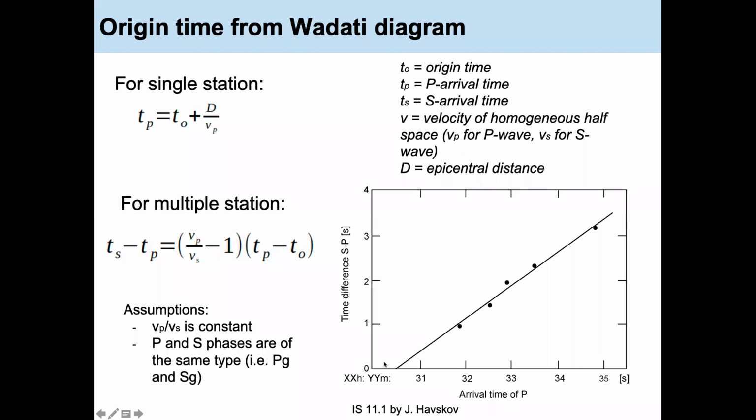So basically what this means is that if we have different stations and all detect the same P wave, this should align like this. So this is the time difference between S minus P, and this is the arrival of P time. And this is how we would get origin time, where this cuts our axis, and if they are aligned, then our phase picks are very nice. But if some station would jump very high, then this would mean that either maybe there is something wrong with the station, the timing is not okay, or that our computer completely missed the P arrival.